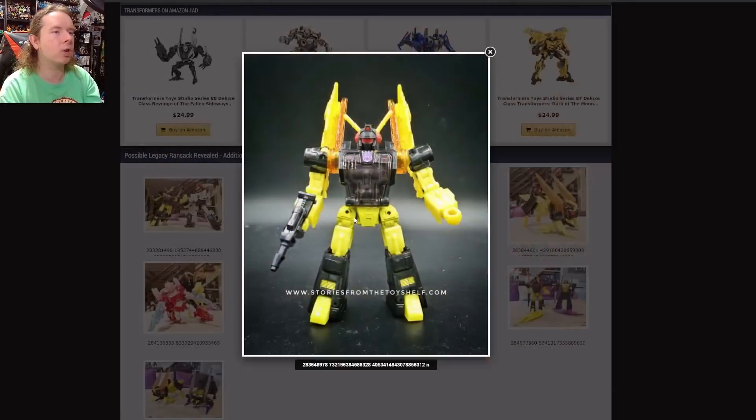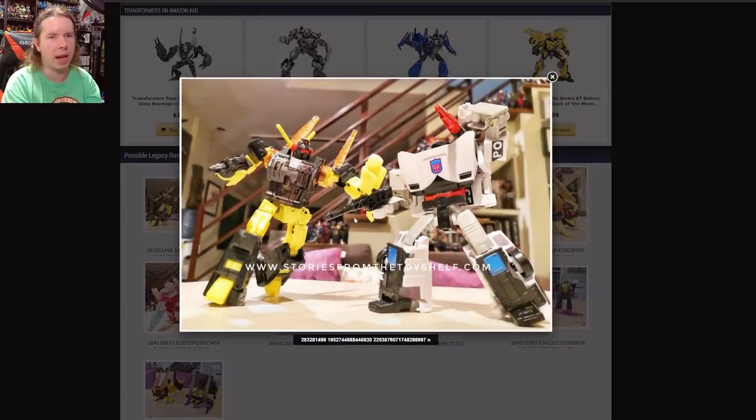I'm not sure if I'm going for these because it's in another four-pack — the last four-pack they released was impossible to find and there was stuff in that one I actually wanted. This is rumored to be in a four-pack along with toy-accurate Scorponok and a Wasp/Parasite repaint. So it's going to be a really weird random assortment — Clampdown versus three evil bugs. Good luck to him. Clampdown's such an obscure character he's relegated to pest control on Cybertron.